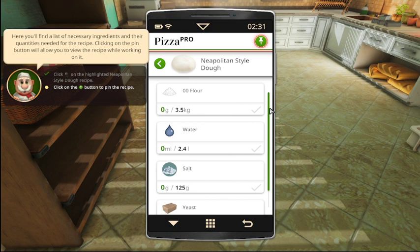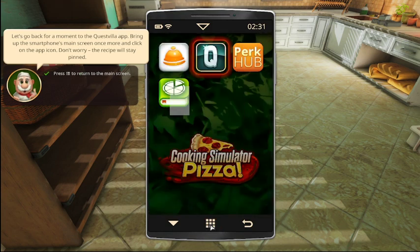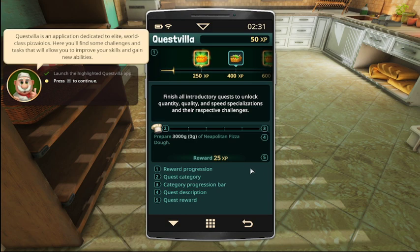Here you'll find a list of necessary ingredients and their quantities needed for the recipe. Click on the pin button will allow you to bring the recipe while working on it. Right, bring up the smartphone's main menu screen and click on the app icon. Don't worry, the recipe will stay pinned. Okay. Click on this. What does this do? Oh, is this how I... That is a word I've never even heard of. Pizza? I'm not going to try.